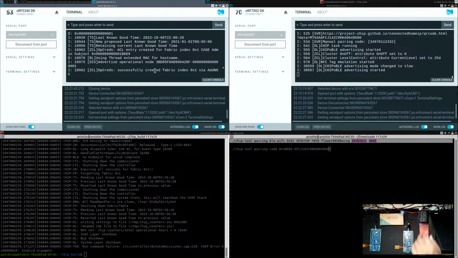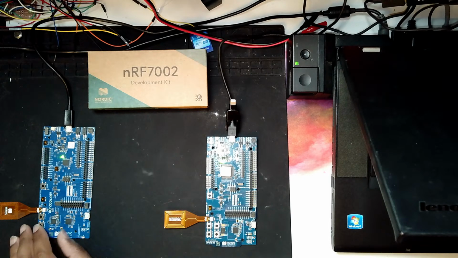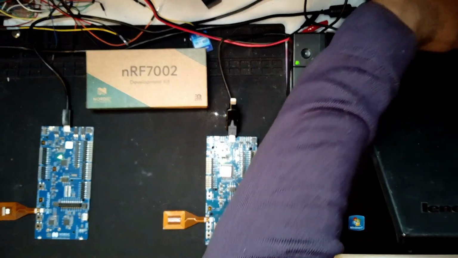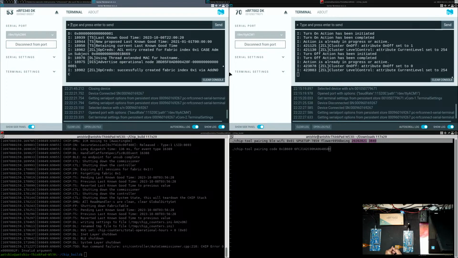Another thing I want to talk about over here is that you can see that both of these are running the light bulb LED. If I press this, it turns on and it turns off. I can also press this button. Same thing over here, I turn on and I turn off. That's not the most exciting part, but what I want to show you is what happens when I press the button. I'm just going to make this slightly bigger so that we can all see this. Just give me 30 seconds.